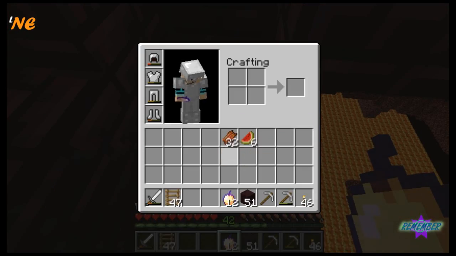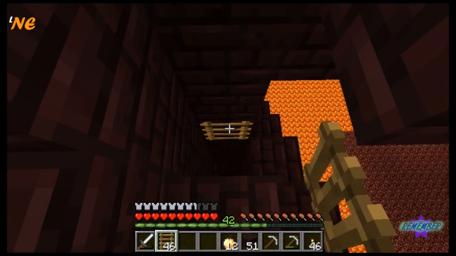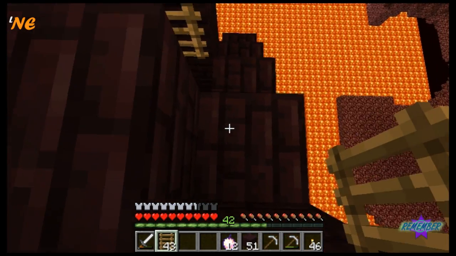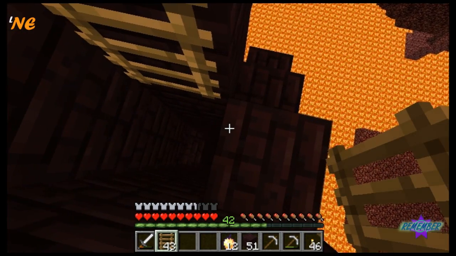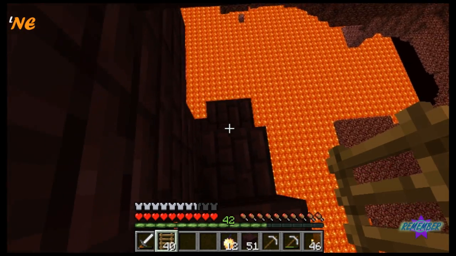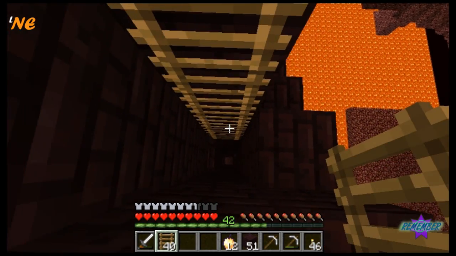Okay, get our ladders out. There is a trick where you can basically just go completely straight down, but I am not good at that trick, so we shall not be attempting it as yet. Well, actually, we can probably survive this fall.